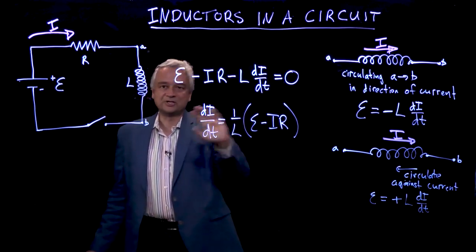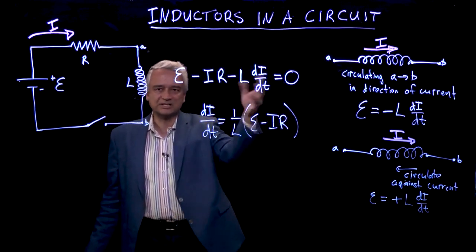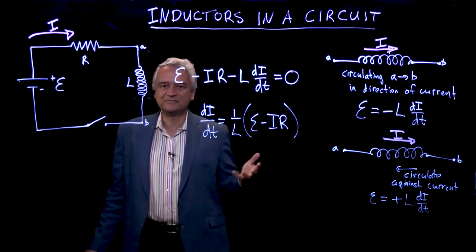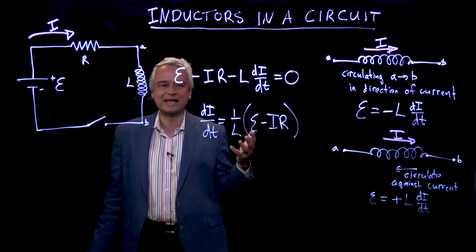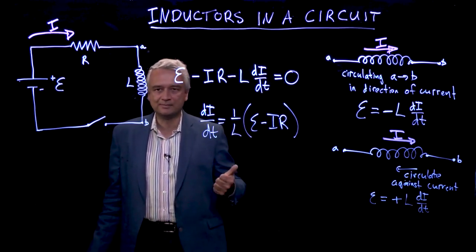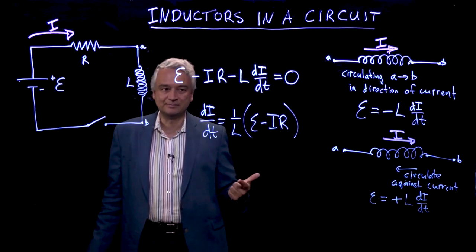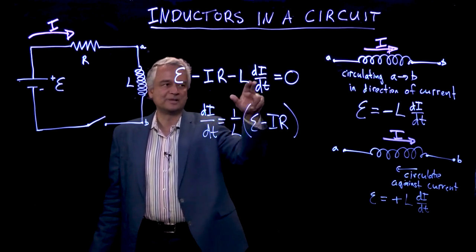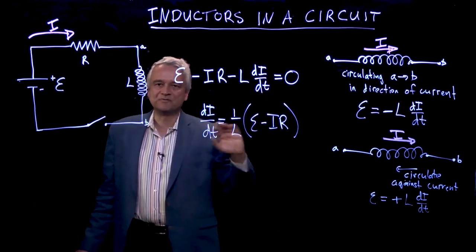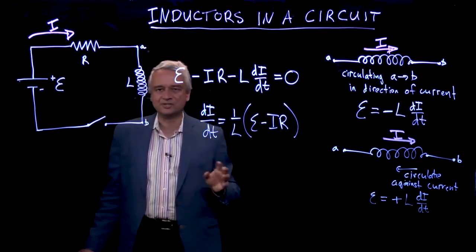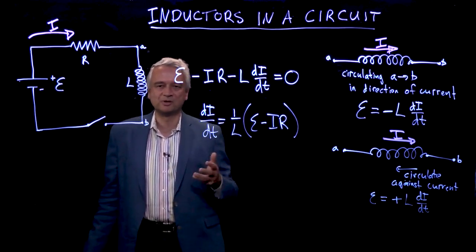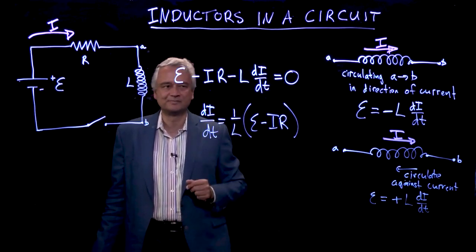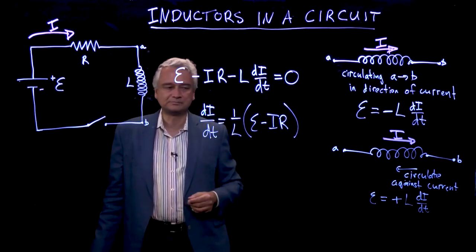First of all, let's notice that you actually know how to solve this equation, because this is the same differential equation that we solved for the capacitor. What's the difference? For the capacitor, there was a term that had a Q in it, and a term that had a dq dt. Now there's a term that has an I in it, and a term that has a di dt. From the math point of view, it's the same equation, so when we solve it, we're going to rely on the things that we learned how to do last time. You just changed a Q to an I.